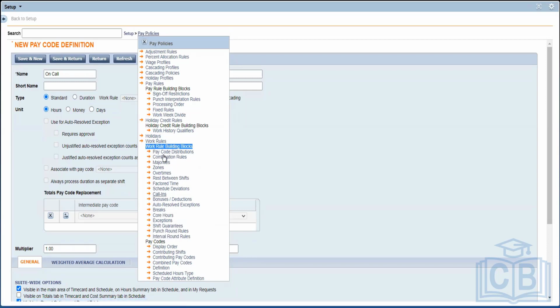But first, when we create a work rule, we will go with the basic items, that is overtimes and zones. And then we will go with the combination rule, and above is paycode distribution. These are mandatory. These two have a hierarchy. From majorities to internal work rules, we can pick any one and create at any time. But whatever we create here, we need to map it to the combination rule, and the combination rule needs to be mapped to paycode distributions. So tomorrow, our major work will be on this.